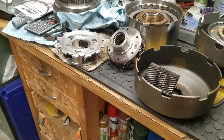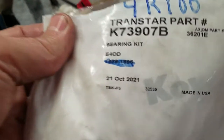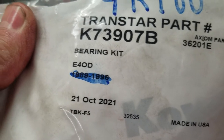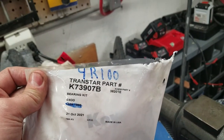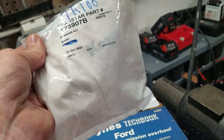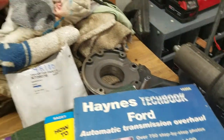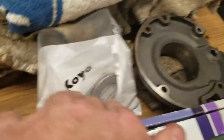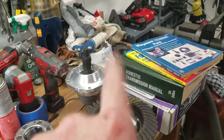So basically, on a whim, I went to eBay and I bought this right here. You can pause the screen if you want the part number. It says it's actually for an E4LD 8996, but somebody scratched it out and put 4R100. I did have to cut this thing open, so I don't know if they gently cut it open, put everything in it and resealed it, because it was sealed when I got it. But my point is I bought this on eBay. It wasn't cheap, it was $100. As you can see, I've got quite a bit left over, but I did it on a whim to see if I could make something work over here.